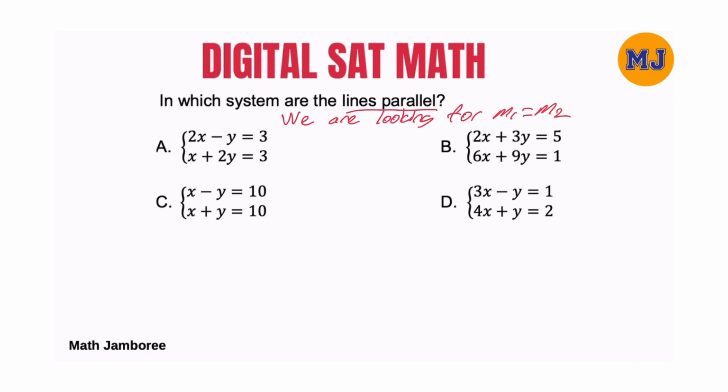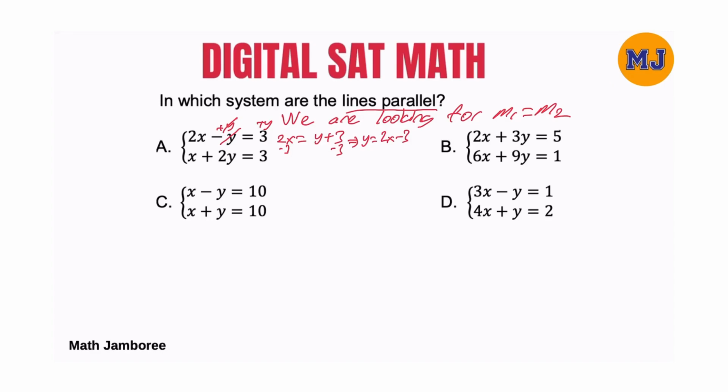So in the first equation given, 2x minus y, you need to isolate the y. So this is negative y. Let's add y to each side of the equation. This becomes 2x equals y plus 3. To get y by itself, I'm just going to take away 3. This becomes y equals 2x minus 3. The number in front of the x is 2, which is the slope.